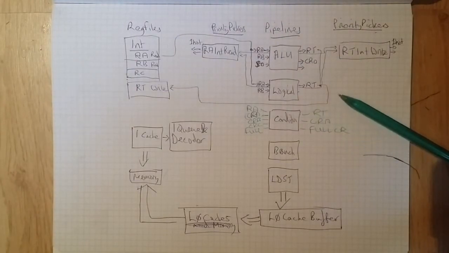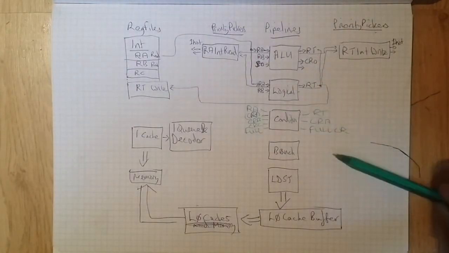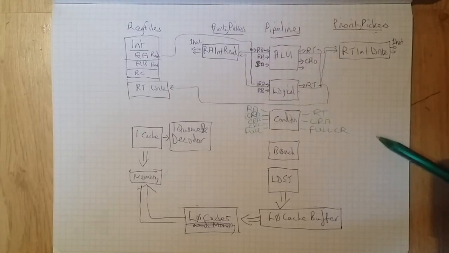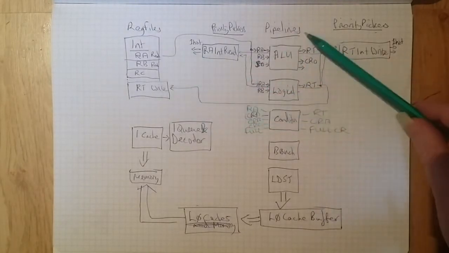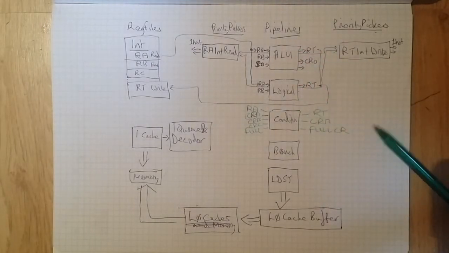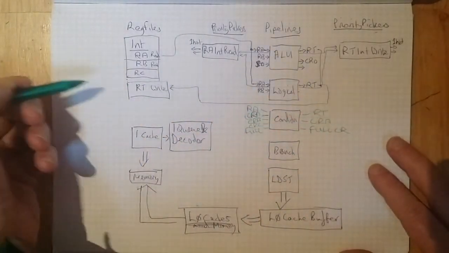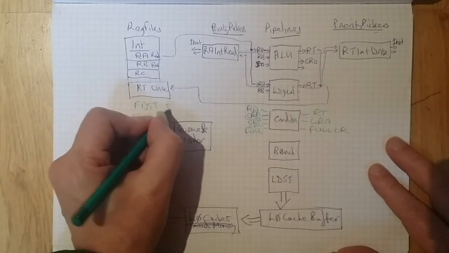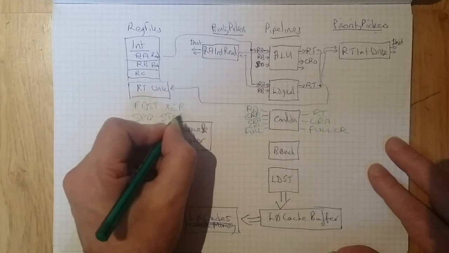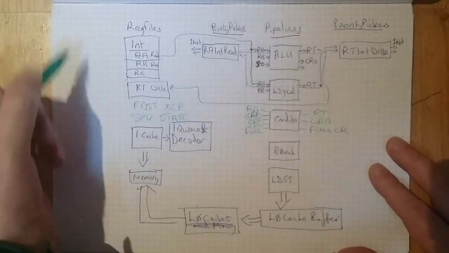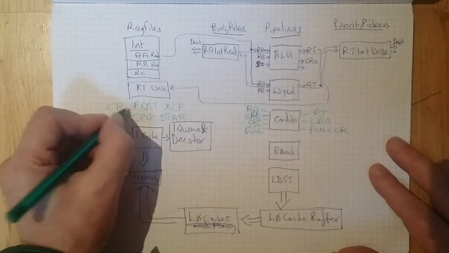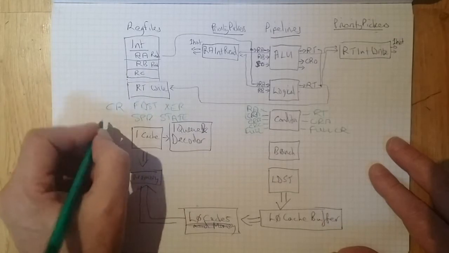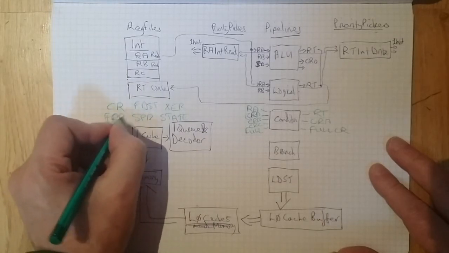So, now, as you can see, there's a hell of a lot of pipelines. There's over 10 of those, and there's also a hell of a lot of register file ports on these things, and there are very few here. Now, the totals at the moment, if we did absolutely everything, it would be over 60 register file ports, because they have a huge number of actual register files. There's the integer, there's fast, there's SPR, there's XER, there's state, which contains MSR, PC, and SVP64 state, and CR as well. So CR, fast, XER, SPR, state, register, and FPR. FPR when we get round to it.